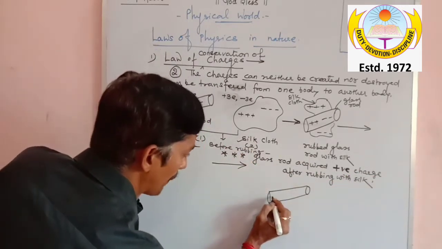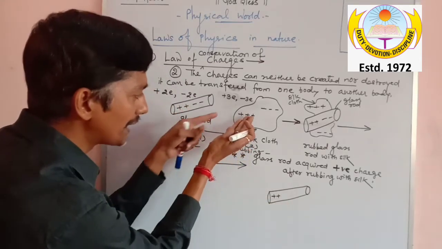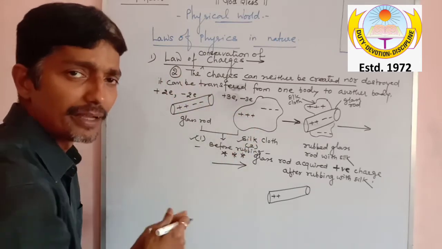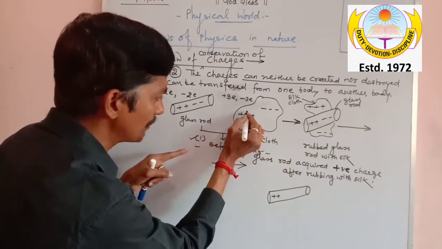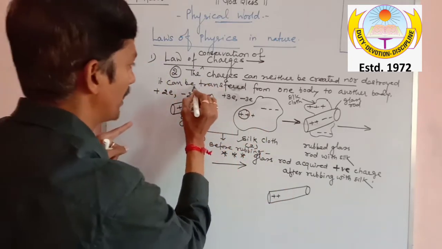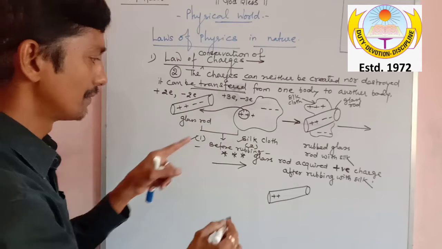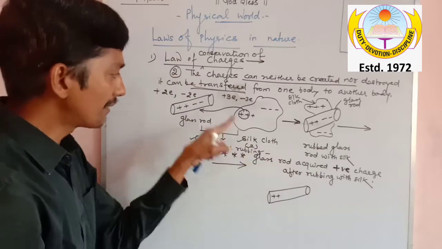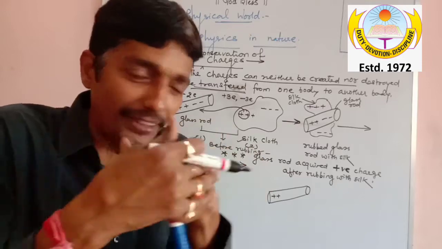So for example, my dear, how many positive charges were there in the glass rod from before? 2. For example, all these 3 positive charges came here from silk cloth. For example, you can say 2 positive charges, I said that transferred. Let 2 positive charges be transferred to the glass rod, because I said glass rod acquired a positive charge. So from where will it acquire? Of course, charge gets transferred. It will acquire from silk only, after rubbing.